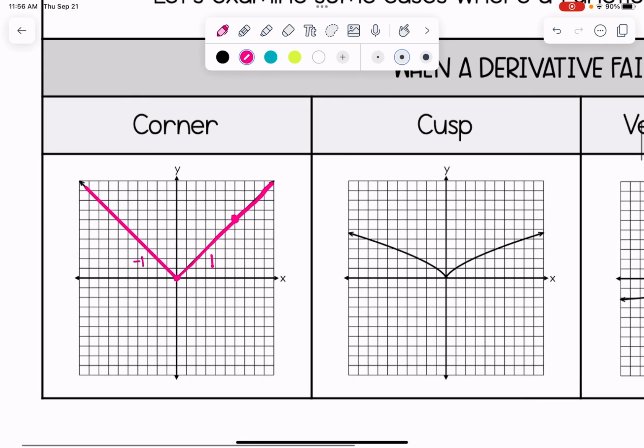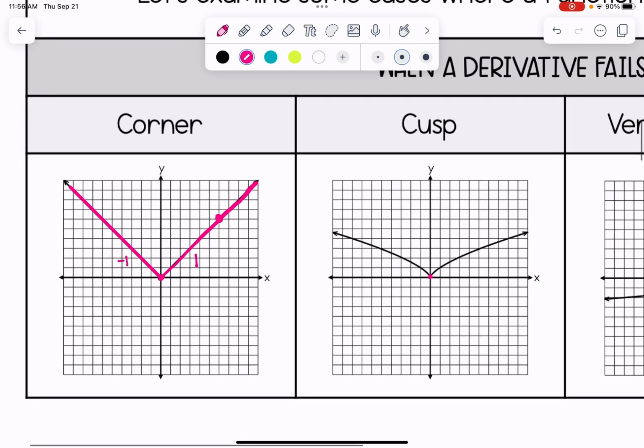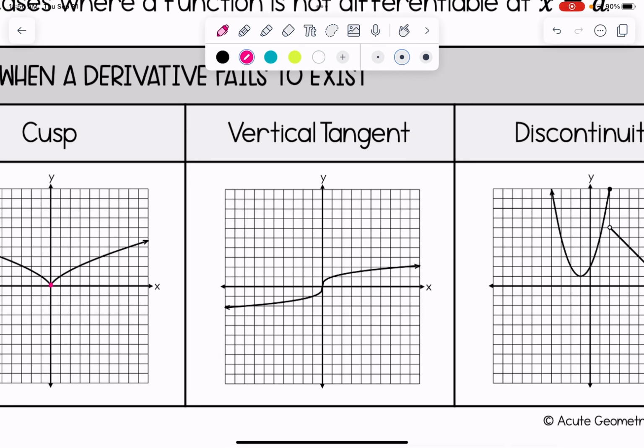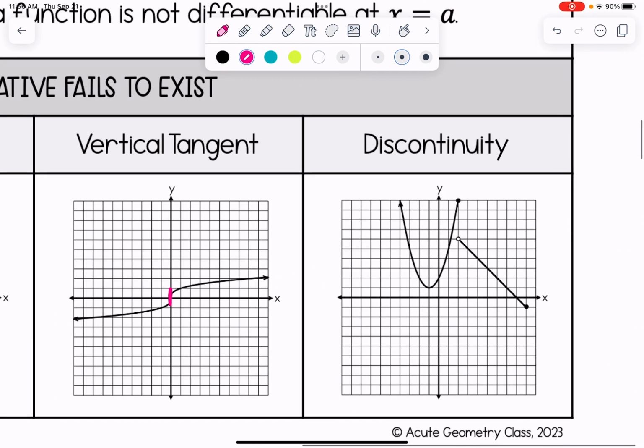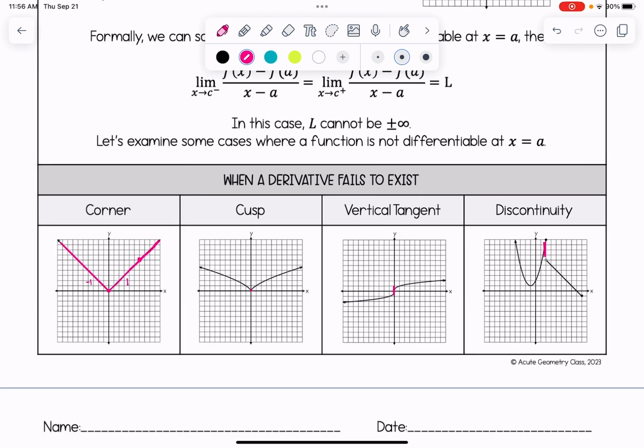Similarly, we cannot find a derivative at a cusp. It's similar here to the graph of absolute value, except it's more curved. We don't have the linear pieces. We can't find the derivative when there's a vertical tangent line, because the slope of that tangent line would be undefined. And we can't find a derivative at a discontinuity, and this goes back to the limit definition as well. But basically in this graph here, like at 2, because we have a jump discontinuity, we could not find the derivative there. All right, let's answer some questions on differentiability.